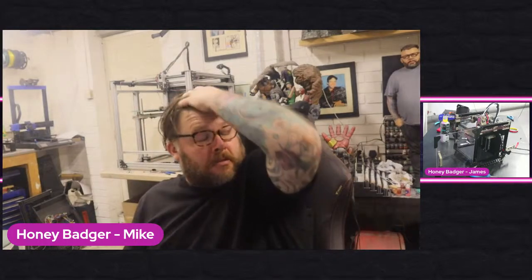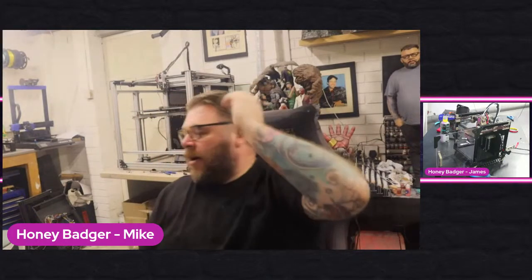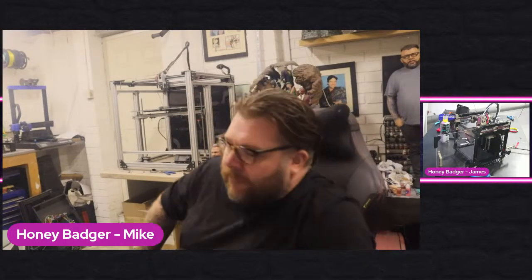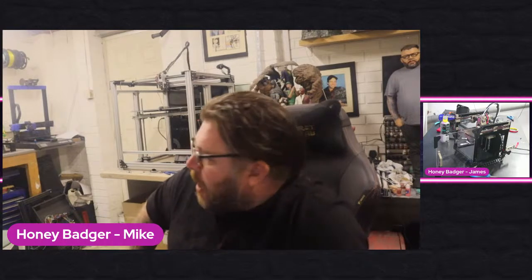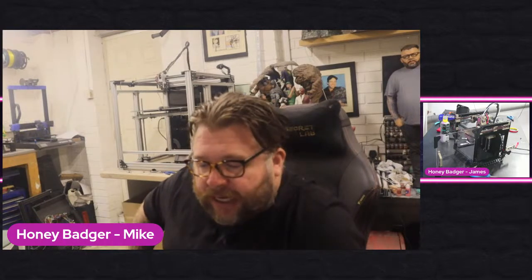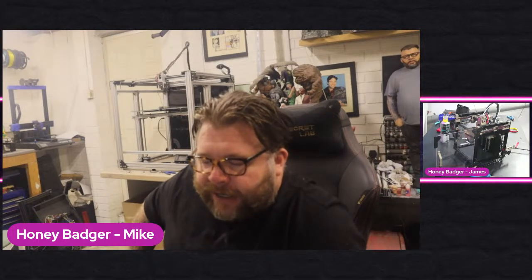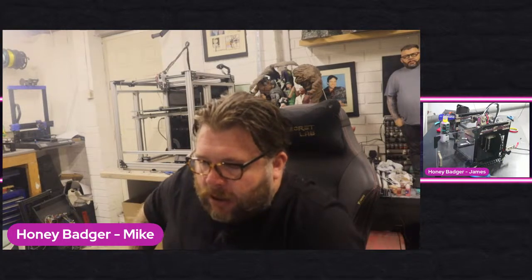So what's everyone printing at the minute? I've been sent a load of Sunlu filament from Sunlu. So I'm printing, I don't know if you've seen it, the Gambody Russell Crowe Gladiator. I'm printing that using the Sunlu filament.